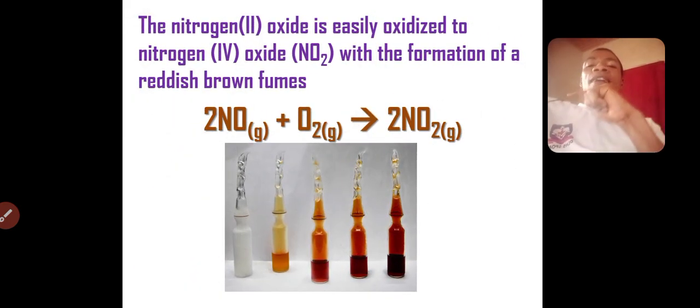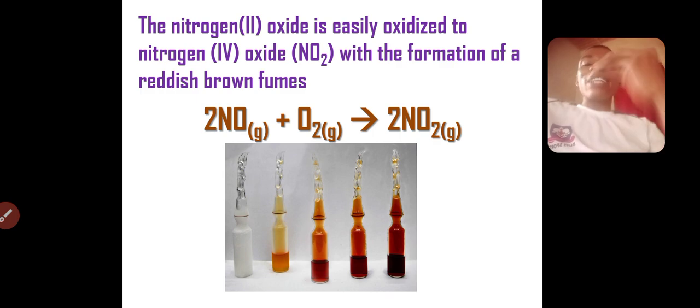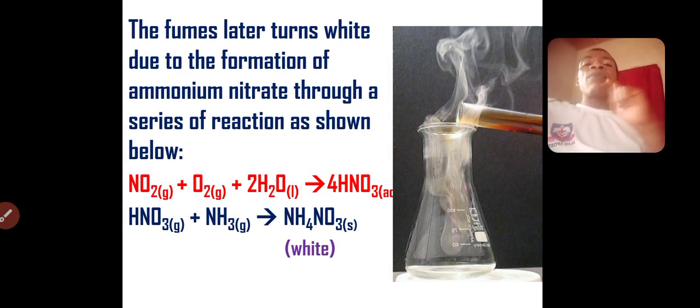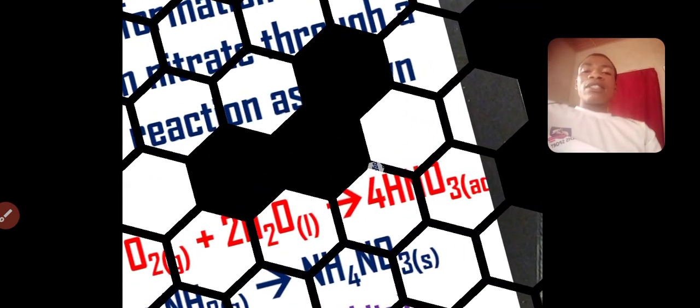Then that NO that was formed by the catalytic reaction of ammonia with oxygen can easily oxidize to NO2. I've been telling you that it has strong affinity for oxygen, so it can easily oxidize to NO2 to form that reddish brown gas. That's the color of NO2. NO itself is a colorless gas, but NO2 is reddish brown in color. That reddish brown gas can later react with excess ammonia to form a white film of ammonium trioxonitrate(V), as you can see on the screen.